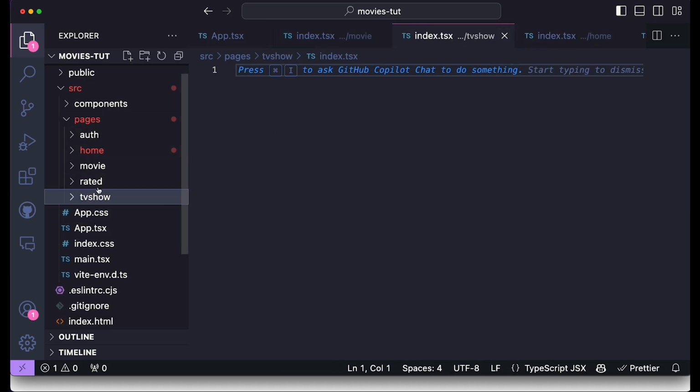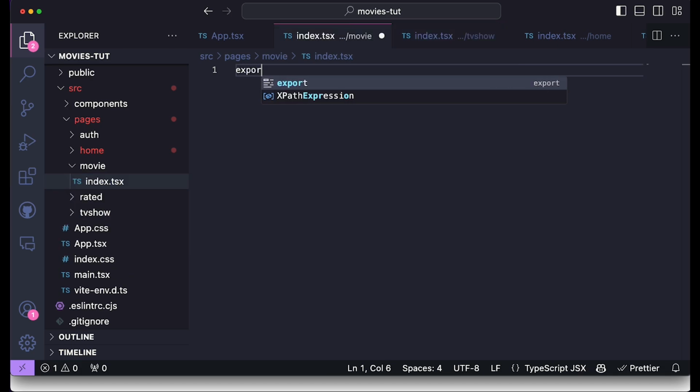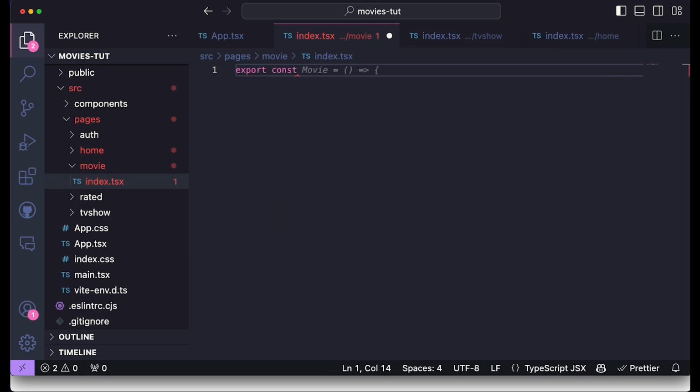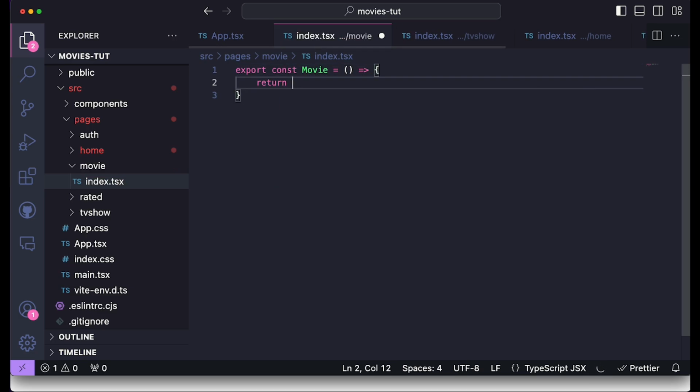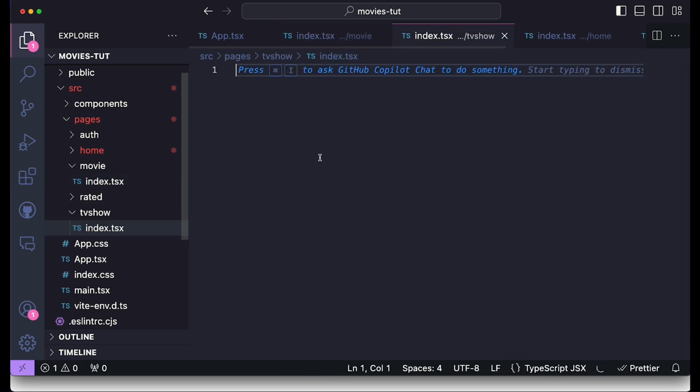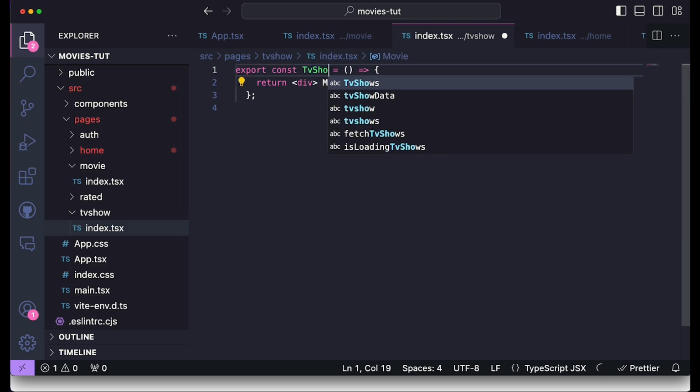Then what I want to do is I'll just create the skeleton of each of them. I'll say movie, and I'll just return probably a text called movie. And I'll do the exact same thing with TV show and call this TV show.